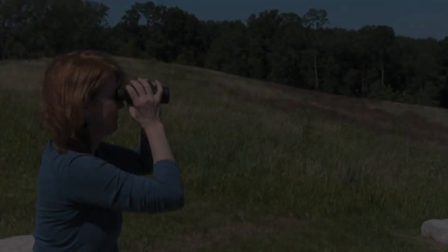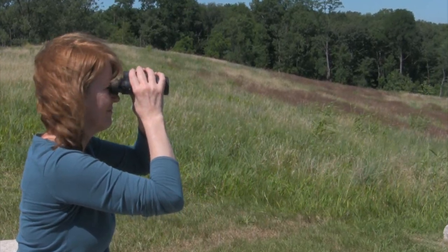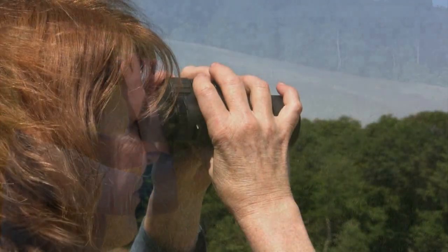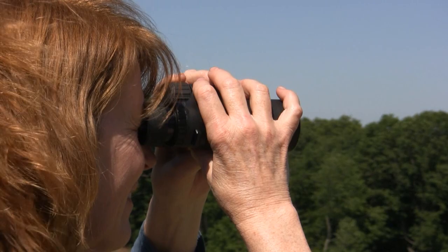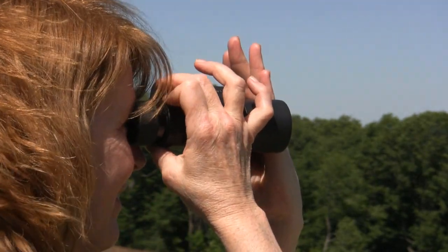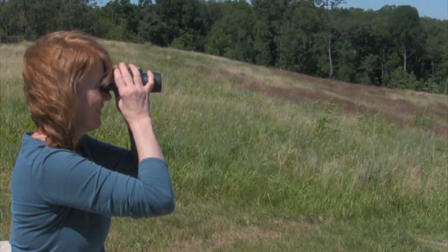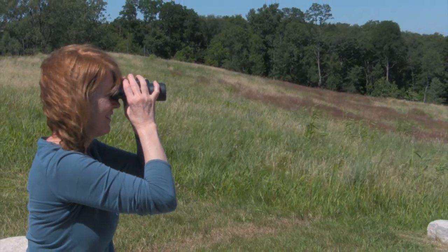On this binocular near the right ocular lens below the eye cup, you'll find the diopter. The diopter adjusts the right eye independent of the left to accommodate differences you may have between your right and left eye. To use the diopter, start by focusing your left eye on a fixed object and getting the image good and sharp. Then close the left eye and look at the same object with the right eye. If it's not sharp, adjust the right eye diopter accordingly. Once the right eye is set to match the left, you should not need to use the diopter any longer — it's simply a one-time adjustment. From this point on, the focus wheel will adjust both eyes in unison.